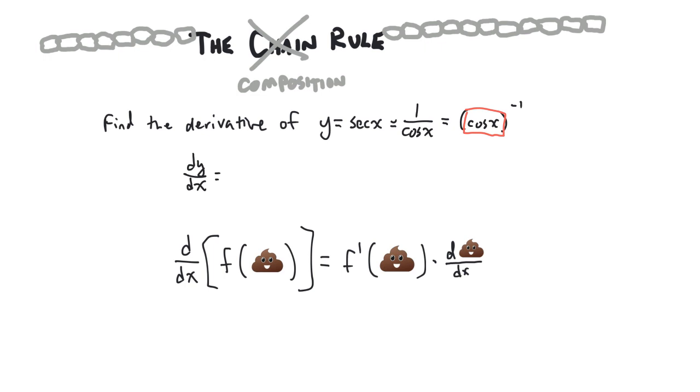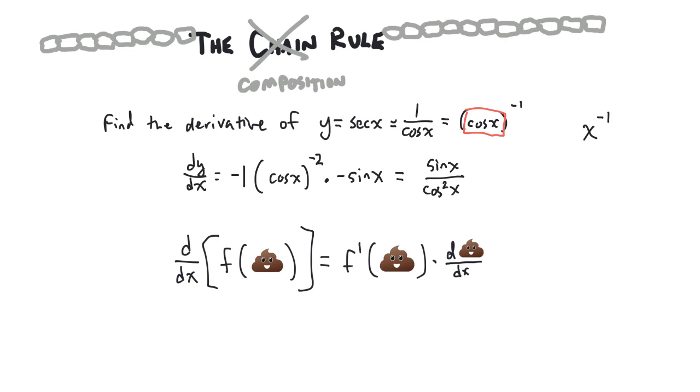So you're imagining you're taking the derivative of x to the negative 1 power. The derivative of x to the negative 1 power would be negative 1 times x, which is leave the inner function there, to the negative 2 power. And now all that's left to do is to multiply by the derivative of the inner function to clean up the inner. The derivative of cosine is negative sine. And now I could simplify. Negative 1 times negative sine is sine of x. Cosine squared goes in the denominator.